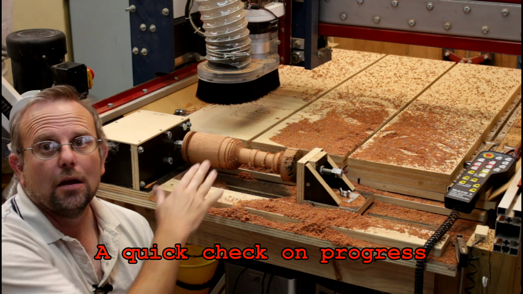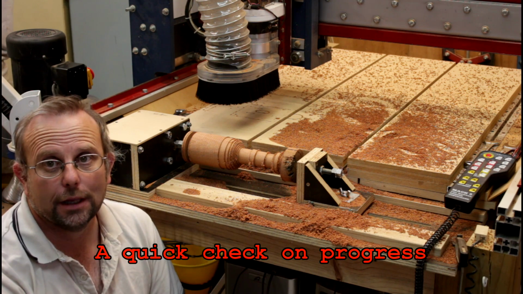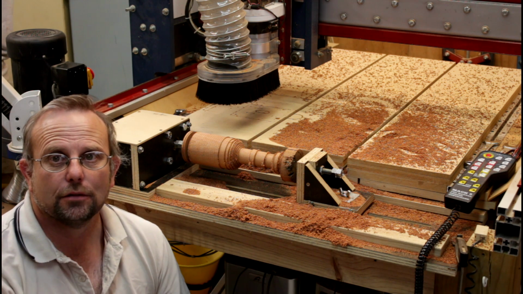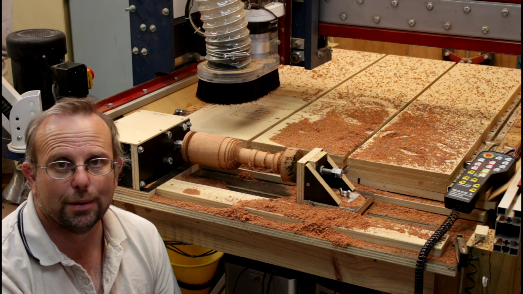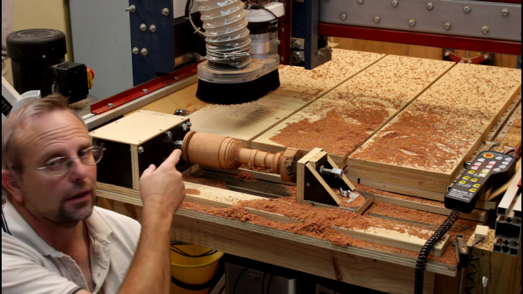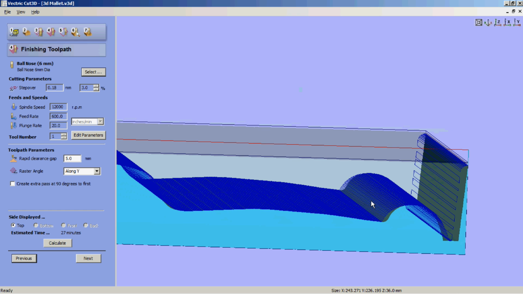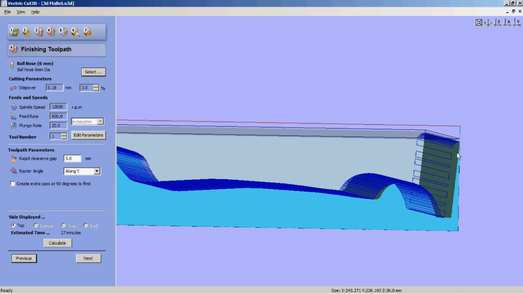So now that the rough cut is complete, I have changed my tool bit to a 6mm ball-nosed cutter and re-zeroed it off the tabletop here. I've now loaded up into Mach 3 the wrapped finishing toolpath that we created, and nothing remains but to do the final cut. For the finish toolpath, I'll be using a 6mm ball-nosed cutter. I'm going to use a 3% step over, feed rate of 600 inches per minute, a rapid clearance of 5 millimeters, and a raster angle I'll be machining along the Y-axis. Now that our finishing toolpath is complete, I want to look closely at that sloping piece that I drew in earlier.